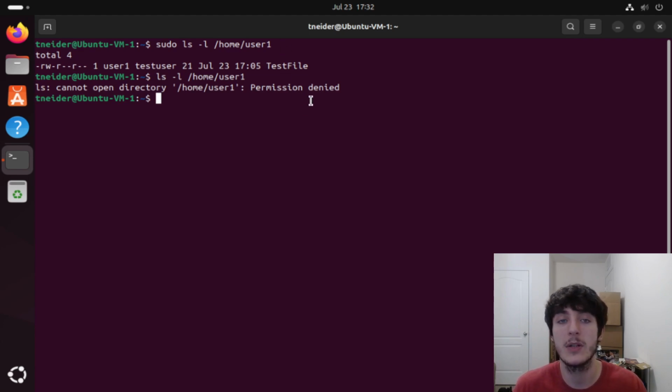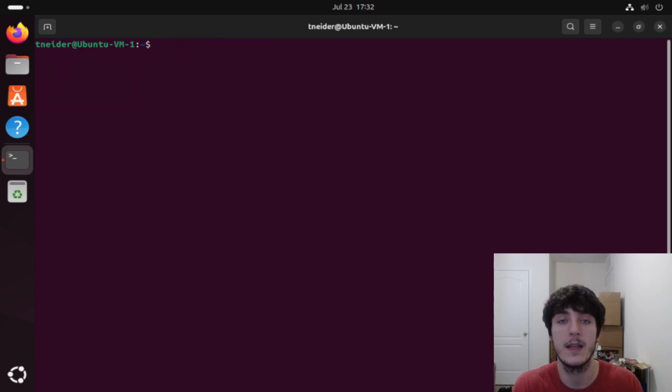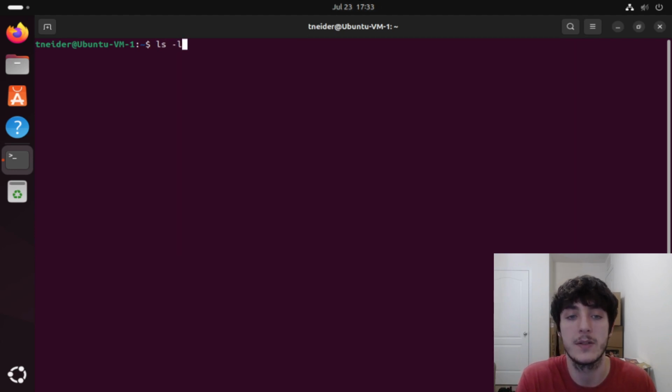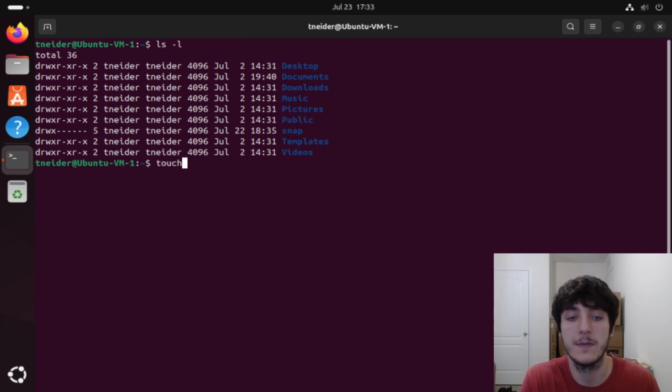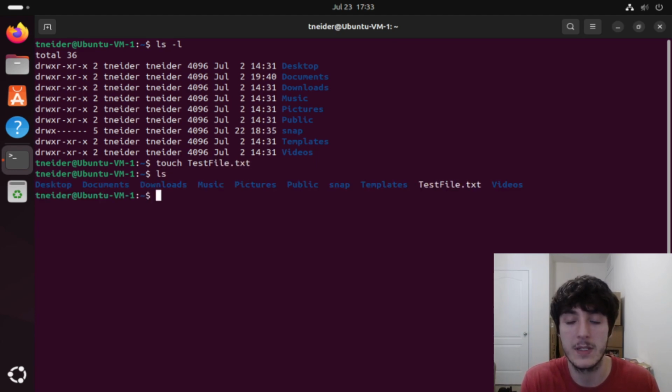So actually today we're going to be going over two commands as well, and it's going to be change ownership and chmod, which basically lets you change what permissions are assigned to a file. So let's go ahead and get started. So here we're going to do chmod, and we're going to change the modifications to the files in our directory. So let's actually create a file real quick. We'll say test file.txt. Then we're going to do ls. And you can see here test file.txt is created.